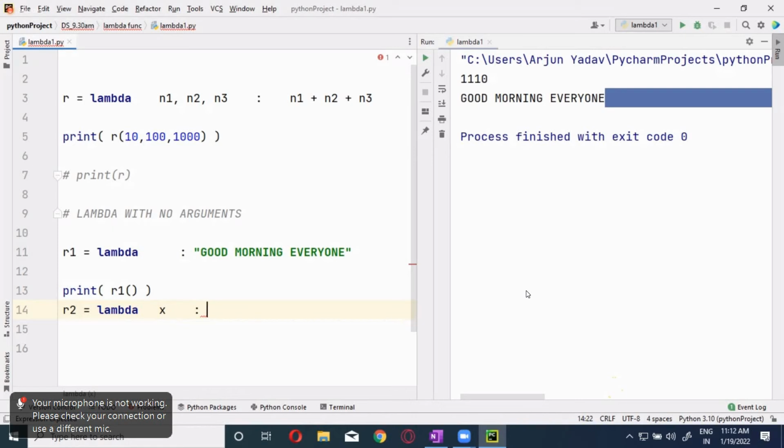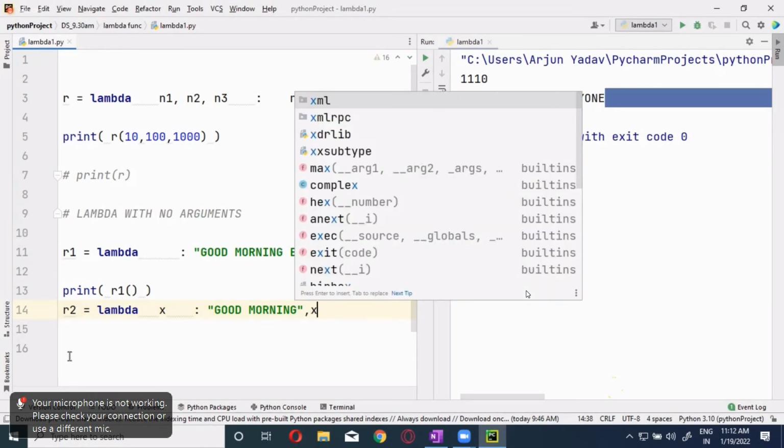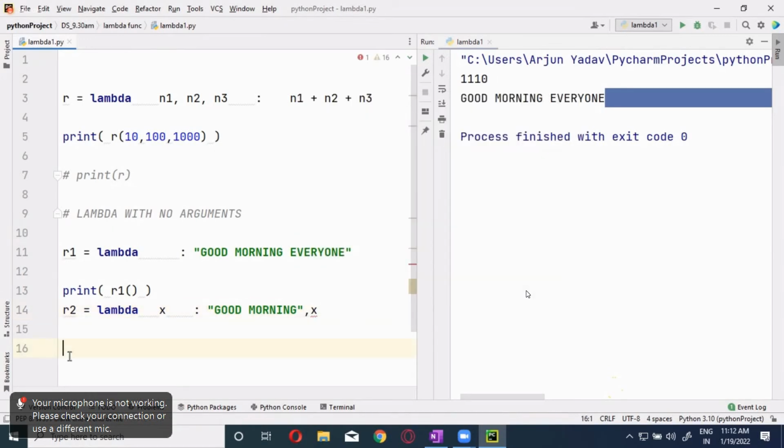Good morning, comma X. Can I do this? Yes or no? Or can I do the plus? Do the plus. Let me try it out. It's showing an error.